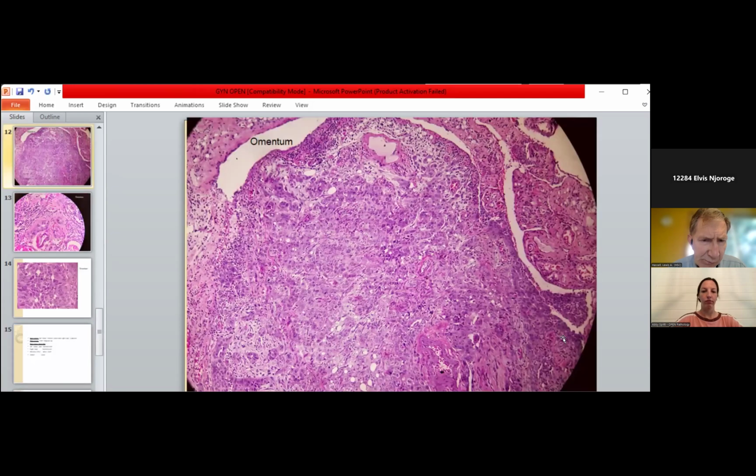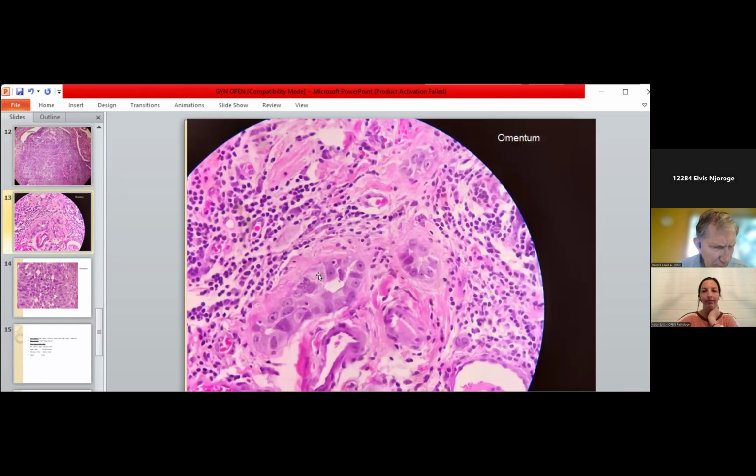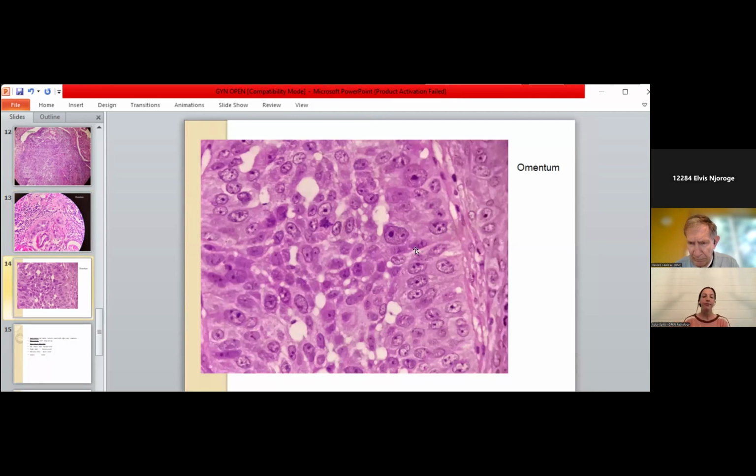Again, now we also had an omentum. The omentum showed a similar tumor to the one we found on the smaller ovary. At this power, we are able to appreciate some tumor here, even here. All these areas have tumor. When we move to slightly higher power on this part of the omentum, we can see this tumor here. Even a gland here, glandular tumor there, and probably here. In another area on the omentum, this is the tumor, very pleomorphic cells with moderate cytoplasm. The nuclei have nucleoli, and you can appreciate the mitotic activity.